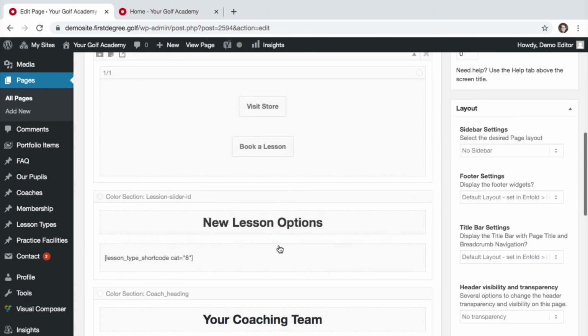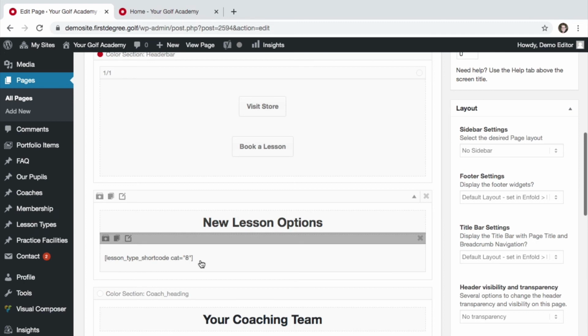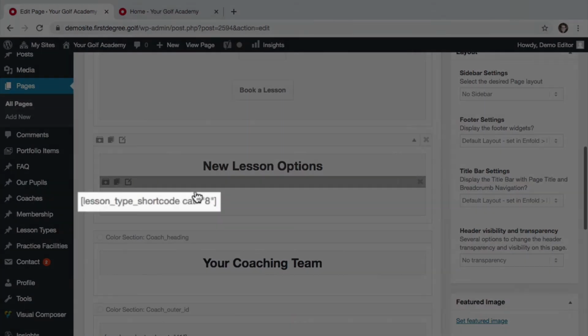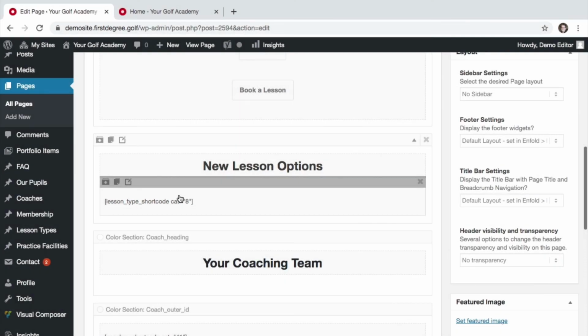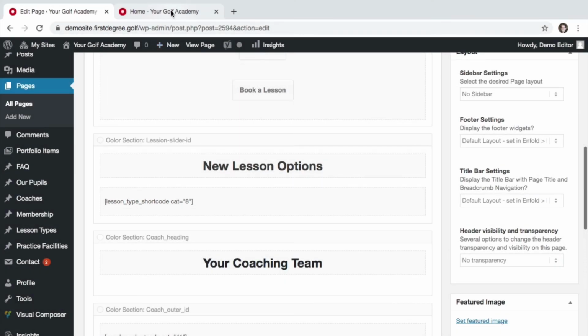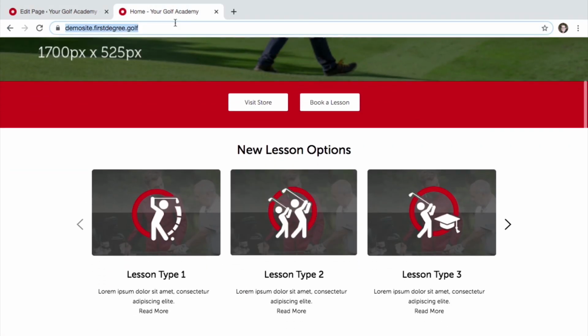We can see here a header element within this section, and once again we can edit the text that exists within this element. However, we can see as we scroll down the page a new element known as shortcode. We will see if we navigate to our live website page under the new lesson options that this shortcode text doesn't exist in this form on the page.